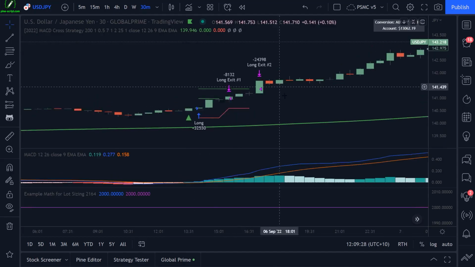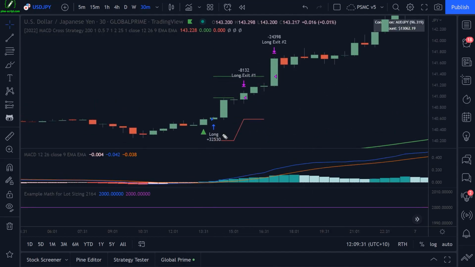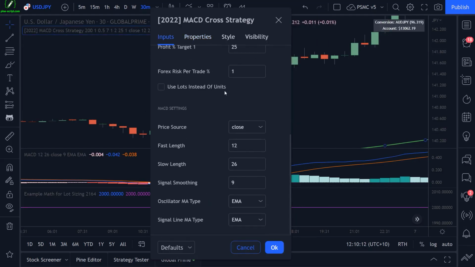whatever currency you're trading. But you can see here that this script is trading increments that do not match that lot sizing system. So for many brokers, trading 32,530 units may not be possible. And so our backtesting results are going to be slightly inaccurate to what can be realistically achieved in real life, given the fact that many brokers don't allow this position sizing format. So today's lesson is going to show you how to do this. I've already done it, obviously, to prove it's possible.